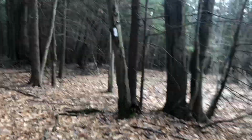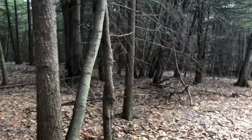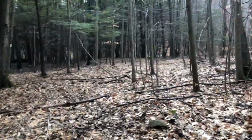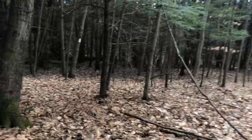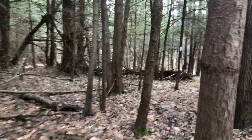Something that's worth mentioning about this trail is that it's pretty rugged, even though it's not on a very hilly landscape. There's not much benching going on, so you're kind of just following the natural contours for the most part. And also it's relatively easy to get off path because the trail isn't clearly defined. It's a nice trail, it's just not clearly defined.